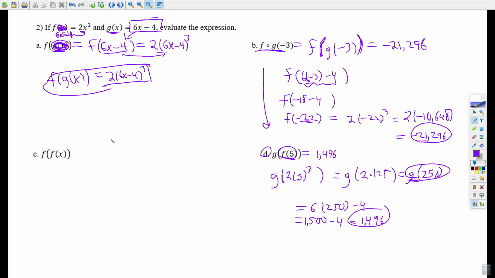That's it. All right, for the last one here, for part C, it gets a little harder. Just maybe because it's weird to see f twice. So the first thing we're going to do is we're going to take f of x, and we're going to put in here what it's equal to. So we'll keep the f on the outside, right? And then go up to f of x. Probably just delete this stuff now.